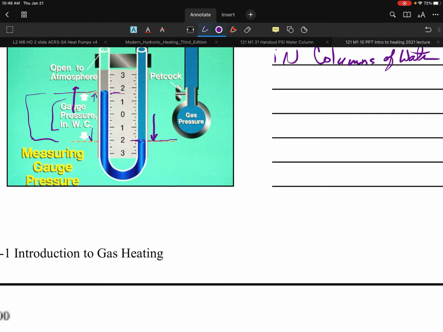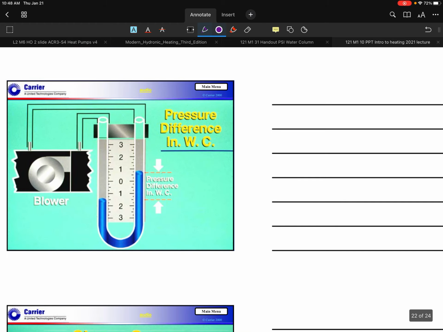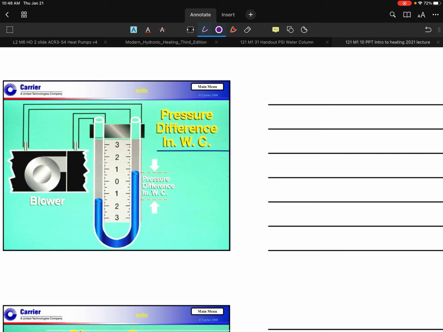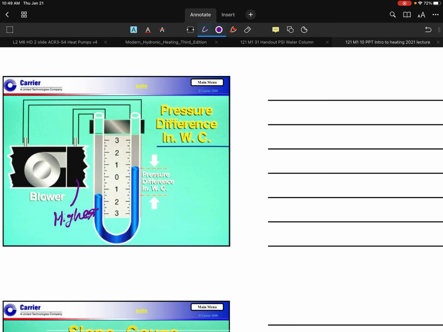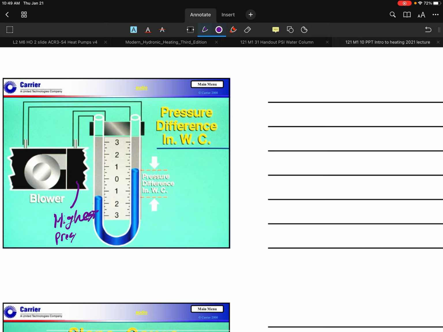So let's go to the next one. In the next one, I'm just showing you a blower assembly. Now, in a situation like that, most blower assemblies that we deal with in our industry aren't going to read very high differential pressures. They're going to read some differential, but not major differentials. So I could see this being part of a blower, in and out of a blower. And a couple of notes that I would make on this is that in a blower system, this will be the highest of the pressures.